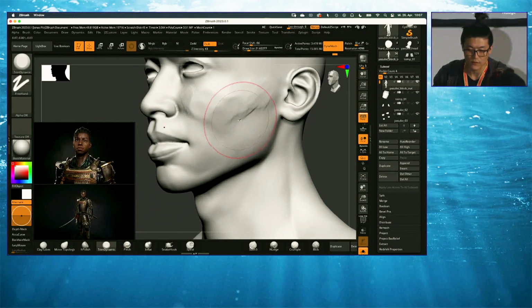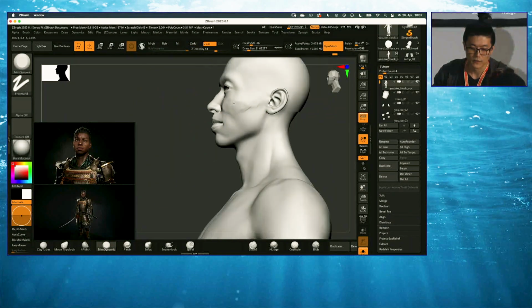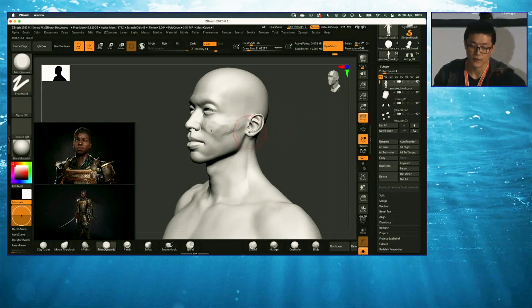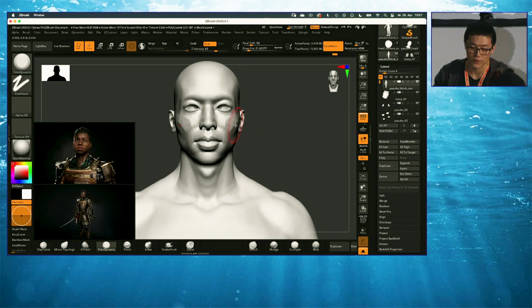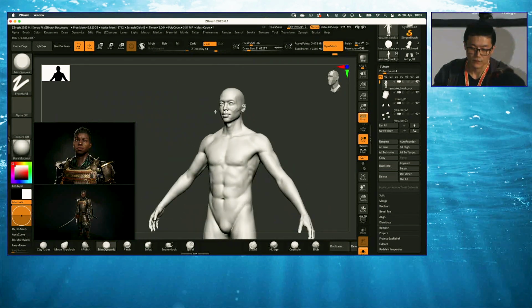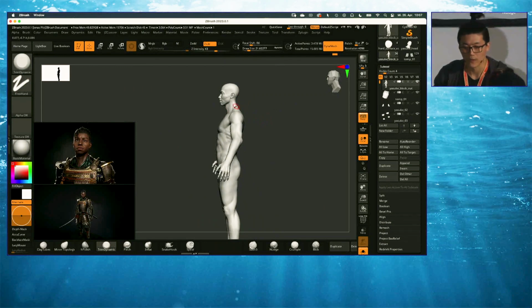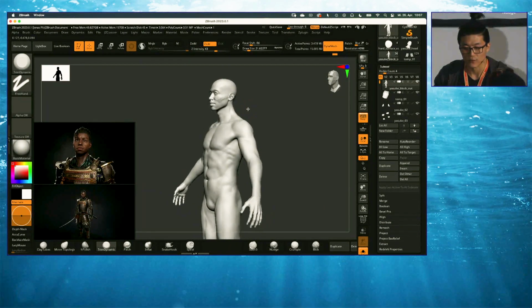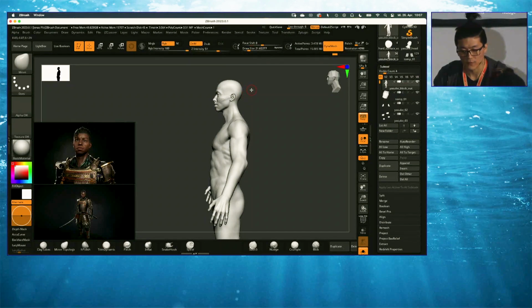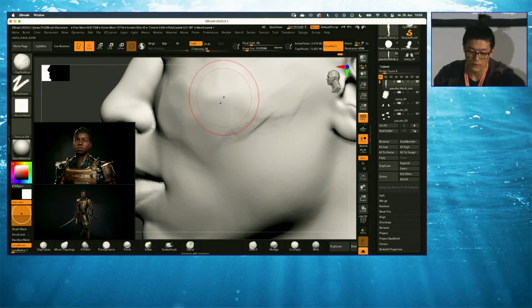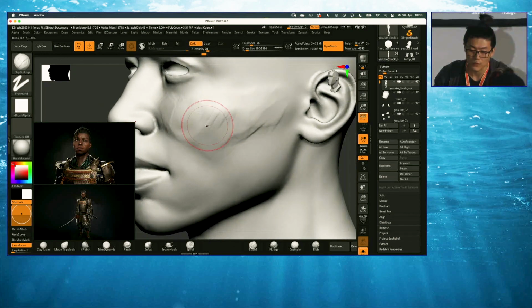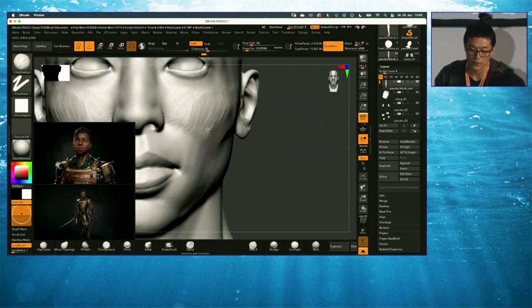Let's delete this. And so this is actually quite a straightforward stage. You just go in, use all these simple brushes to create the shapes and get into the proportions that you need. And just a tip: if you are working on bigger changes, I would recommend that you zoom out for this. If you work on big stuff, you zoom out, and if you work on smaller, more detailed stuff, you zoom in. So this way you always have the important thing in focus whenever you're working.